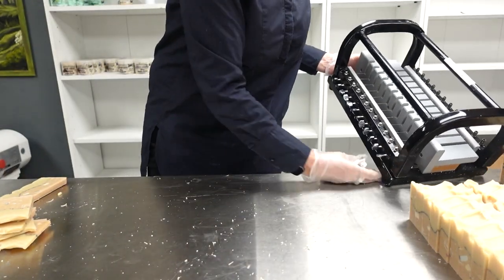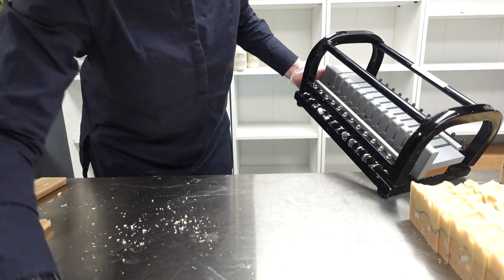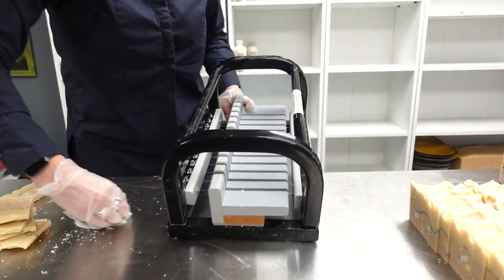Right, that's that. I'm going to continue cutting these other two loaves and get these soaps trimmed up and ready to go into the curing room out the back.